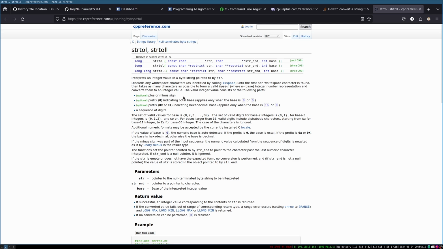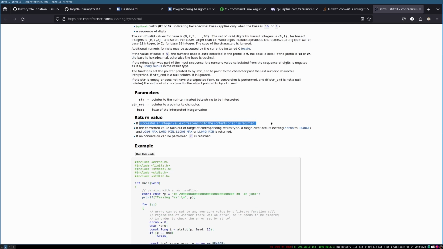The base, and then the return value, if it's out of range. Oh, it says error, and it returns... ouch. Why is it or? I guess these are all the same values. Yeah, because when you cast it -1, it's just all 1s in two's complement. Yeah, we'll just compare it with long min.